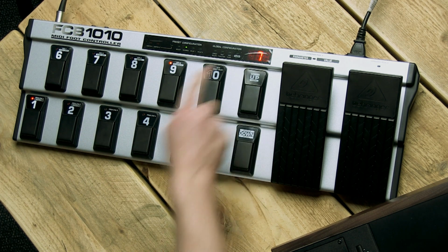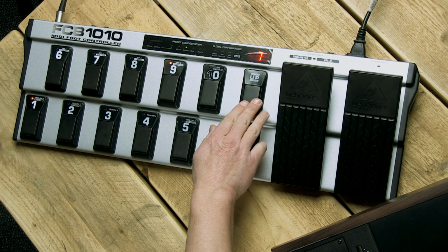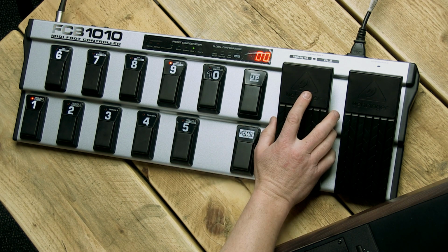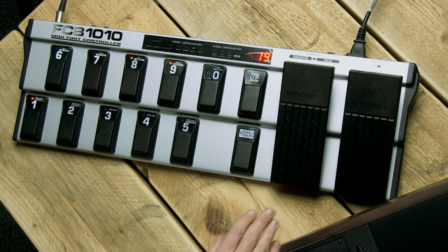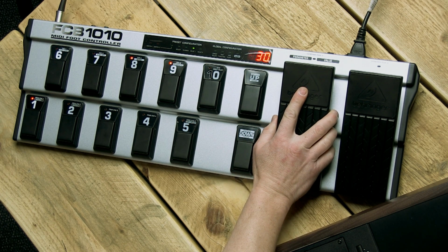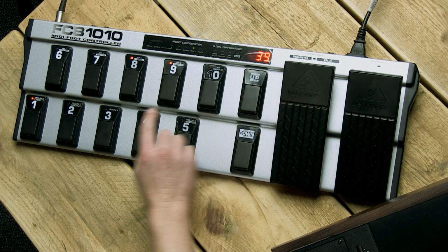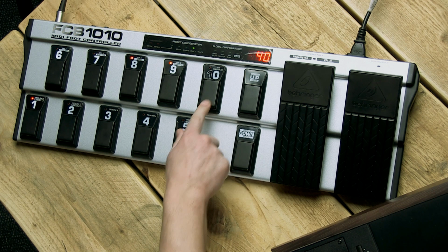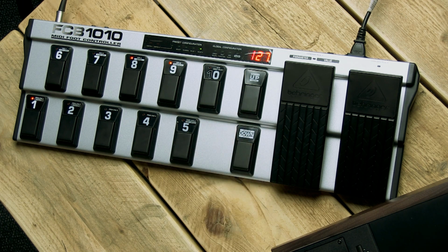Once you've selected number 74, press the up switch again to select the minimum filter cutoff value, and that's the cutoff value that will be transmitted to the PA5X when the pedal is completely open. I suggest you use a value of around 40, and you can select that either with the expression controller or just type the number in. Press enter to confirm the number.